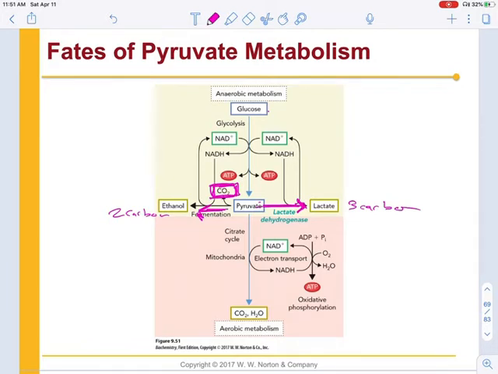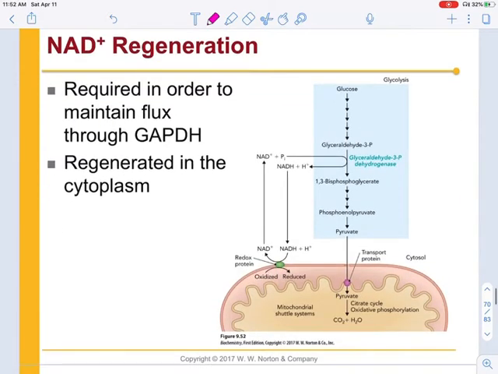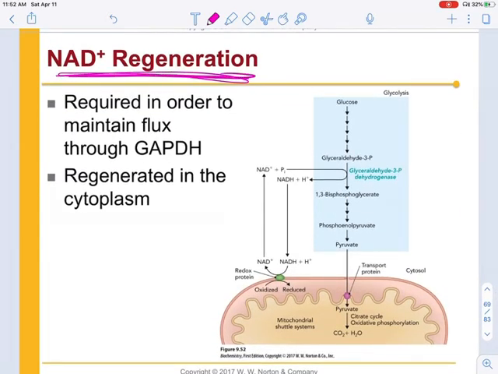The role of both of these in terms of anaerobic metabolism is kind of interesting. It is to regenerate NAD plus from NADH, right? Now remember, that's said here. So remember, the way in which you make NADH is to take NAD plus and dehydrogenate it to form NADH, right? Now, what's key is that anytime you make a molecule of NADH, you lose a molecule of NAD plus.